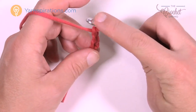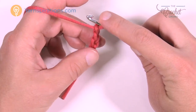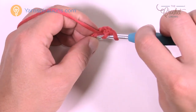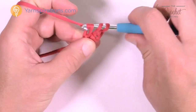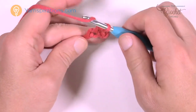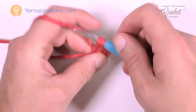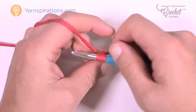1, 2, and 3. So we might as well start the first round as we go, and we're going to put 10 half double crochets in the third chain from the hook. So way down here, so wrap that hook first, going into the first chain, pull through, and then pull through all three loops, and that's 1 half double crochet. So what you want to do is go into the end and continue to do this. So this is number 2, and I might as well do this whole thing with you right now.